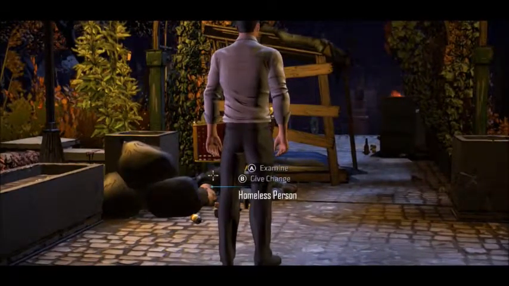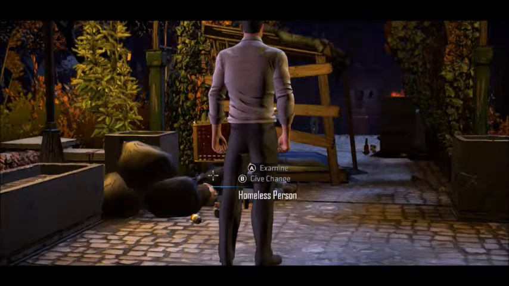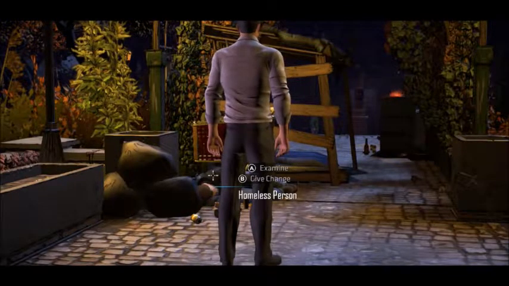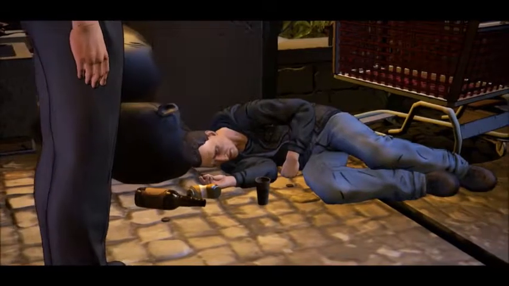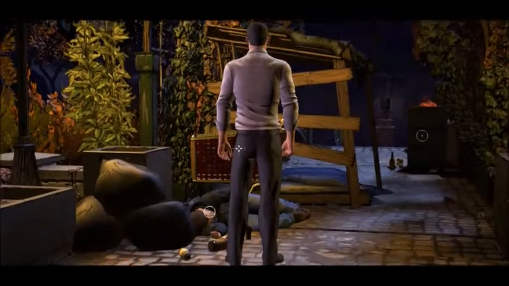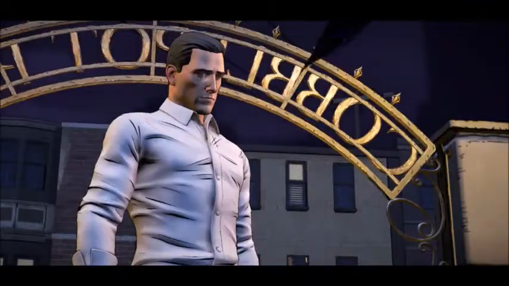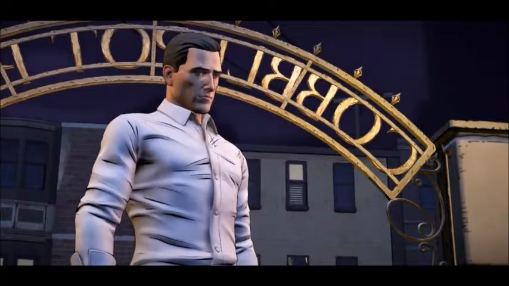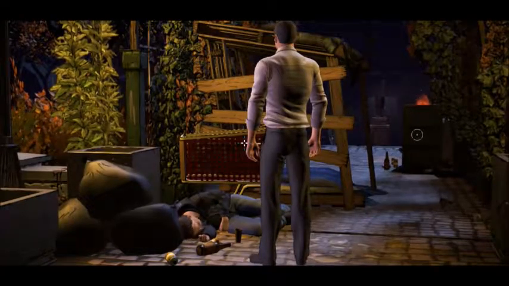So there's a homeless person here. I can examine or give change. If I do one, am I not allowed to do the other? Let's just examine him. Oh, I can give now. I can give change. Thank you, sir. I don't actually know if this is of any use at all, but you never know.